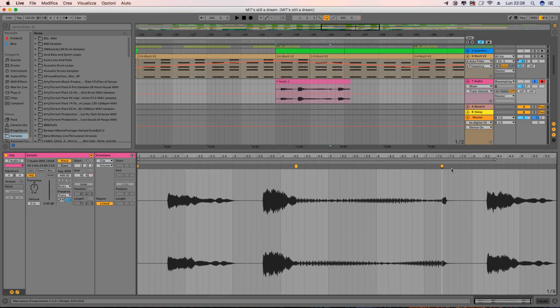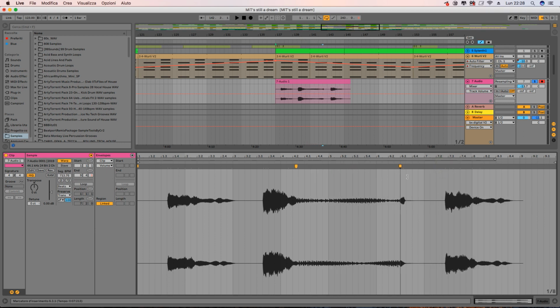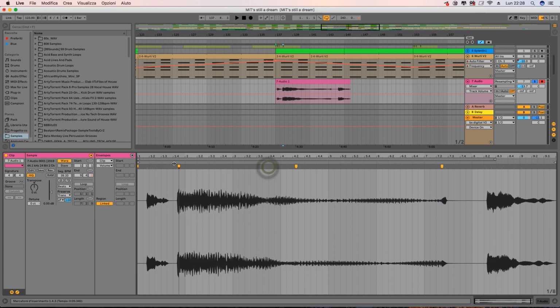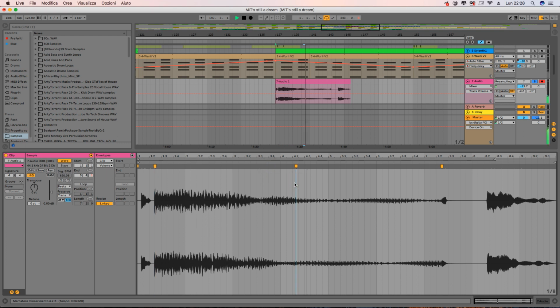There's a limit to stretching, and the limit is set by this number here. When it goes to 999, that is the maximum amount of BPM that you can have. And that's it. So I can do up until I reach this number here, right? Okay, and that's for all the parts that you want to stretch. So let's listen how it sounds like.